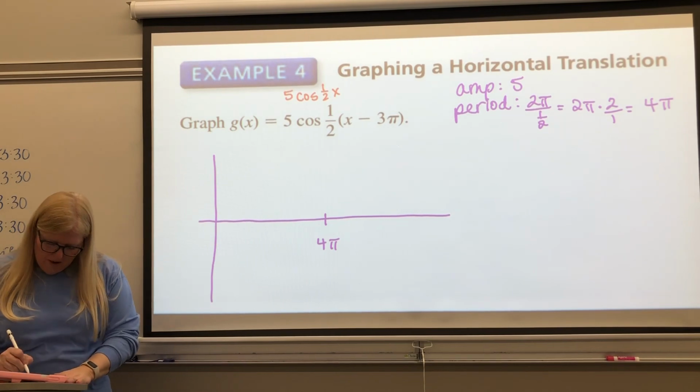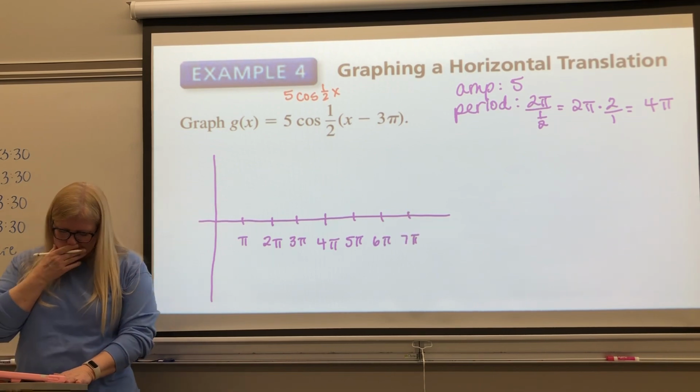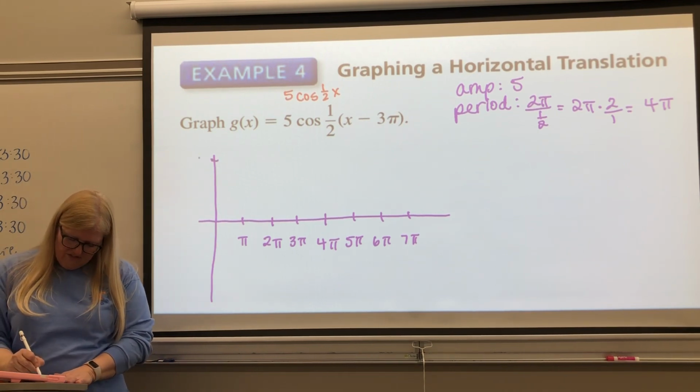Okay, so 4 pi, cut it in half, 2 pi, cut it in half, pi, 3 pi is right here, and we'll just get ready. We've got 5 pi, 6 pi, 7 pi, we'll just go to there. All right, and this is cosine. We're going to put 5 way up there, and -5 clear down here.